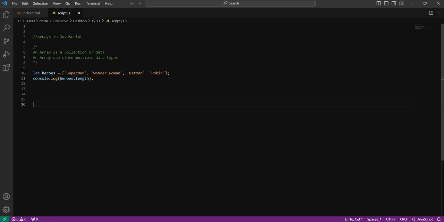Okay, so in the last tutorial we were introduced to arrays. We know what an array is. So this is an array here, this line. Okay, awesome. So just for a bit of practice, you could make an array of cities as well if you wanted to.